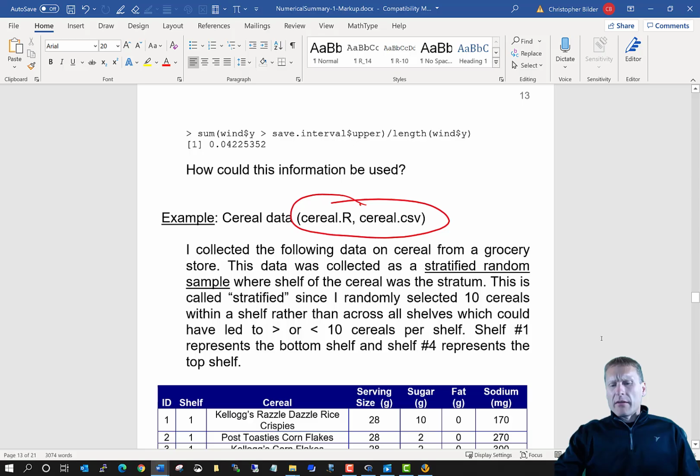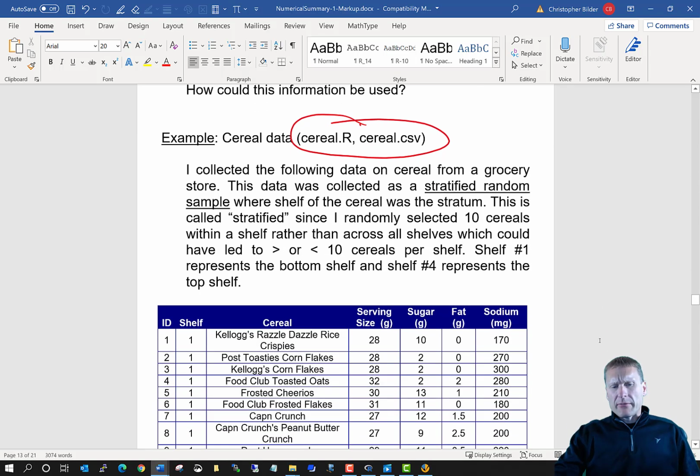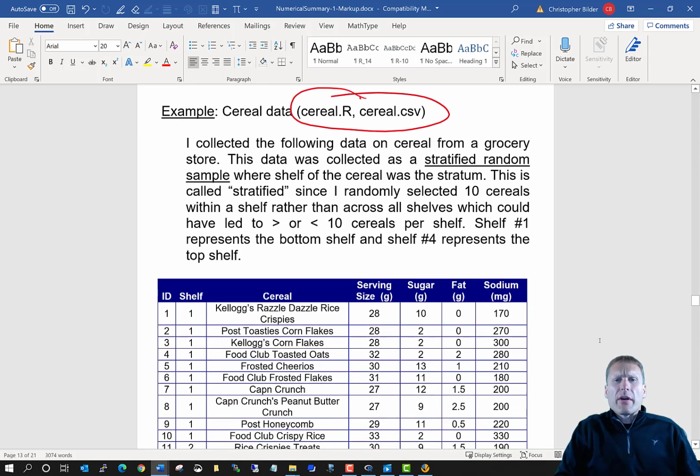So with respect to this serial data, I've always been curious about how grocery stores decide to do shelf placement for their corresponding cereal boxes. Why is one type of cereal typically found maybe on a bottom shelf, while another type of cereal is typically found on a top shelf?